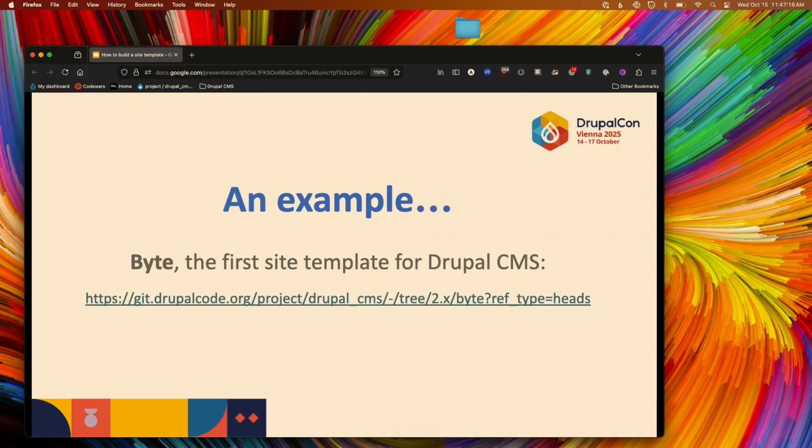That's the next slide I got. Oh yeah. So if you want to take a look at this, like at the code level, if you're curious, that's the URL to Byte. Byte is currently merged into the Drupal CMS 2 code base. We're going to split it out, hopefully sometime this week. But you can still go look at it. And Byte is an example of a site template that was not built the way I just told you, where we made it visually and then exported it. This is one where we kind of sculpted it by hand, and a lot of that is because we were also having Canvas be a very fast-moving target at the same time, and also we were building the Mercury component library, which it's using at the same time. So we had to kind of make this one by hand, but it is an example of a site template.